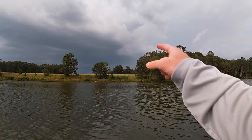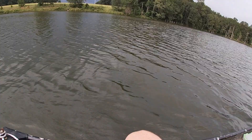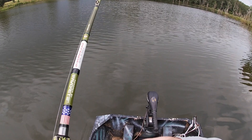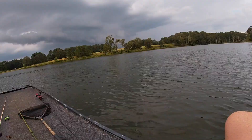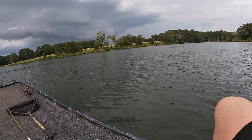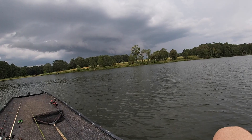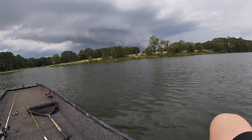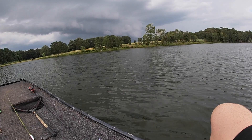They're kind of similar — one is just a little bigger presentation than the other, different colored, but this one should do the same thing and bring in the hogs. You guys can see it's really dark back there — it's actually lightning right now. Oh, that's a nice thunder. A giant bolt just struck, which is kind of scary because I am on a metal boat. I really want to fish over there but that's where the big storm is, so I may just have to leave.